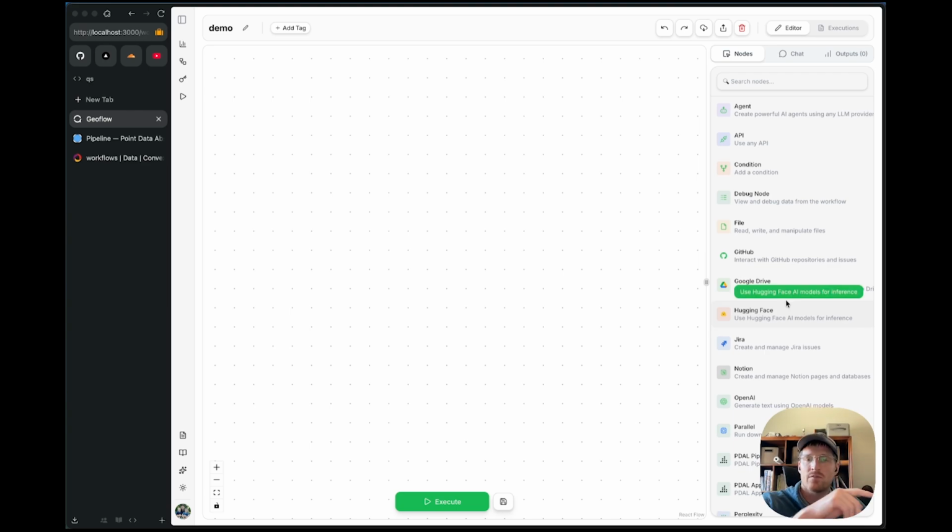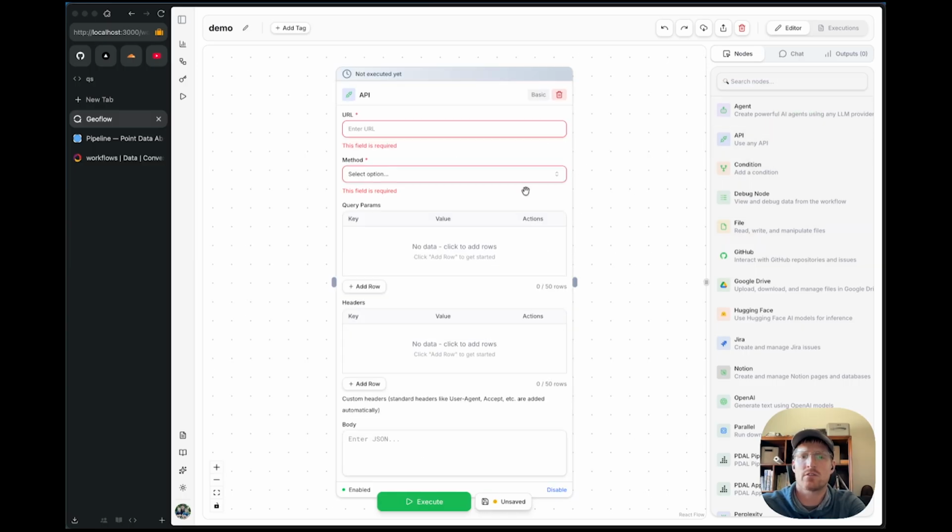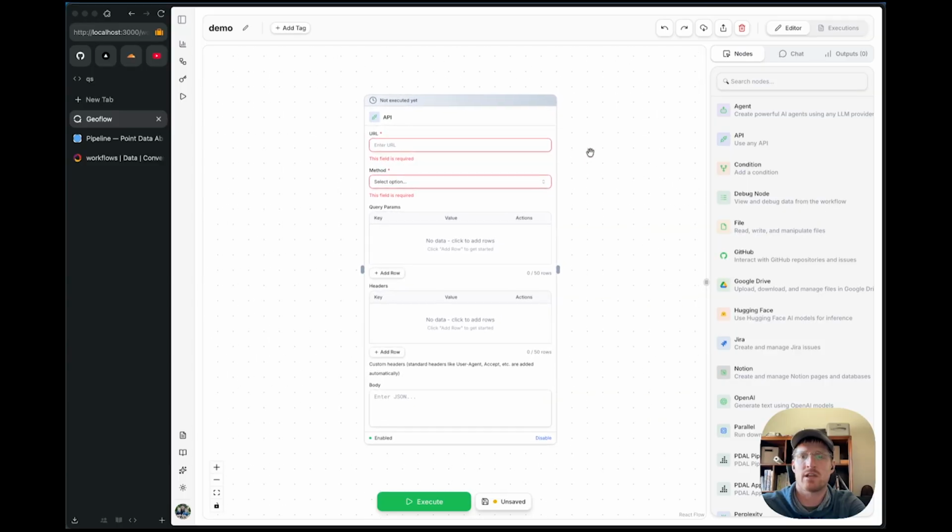You work through these nodes almost sequentially, and you create logic gates in between them so that you can do a wide variety of things. That was kind of a mouthful, so it's probably easier to show you what I mean. Let's start with a basic API one.